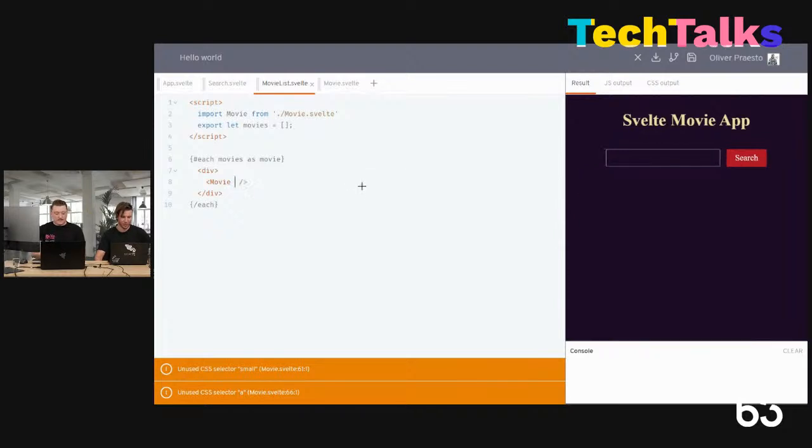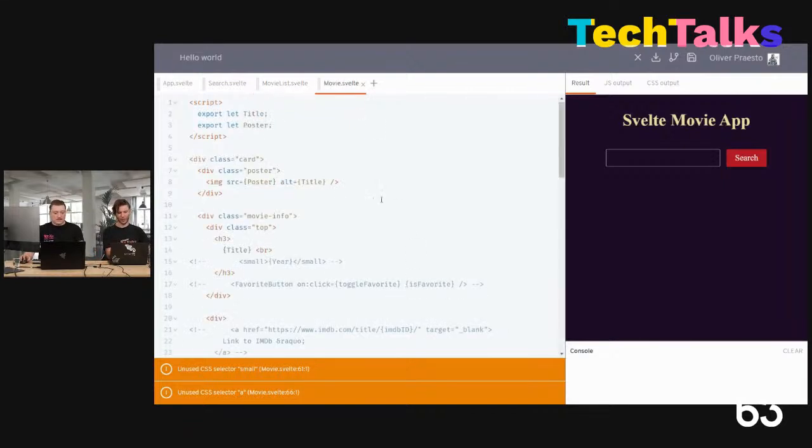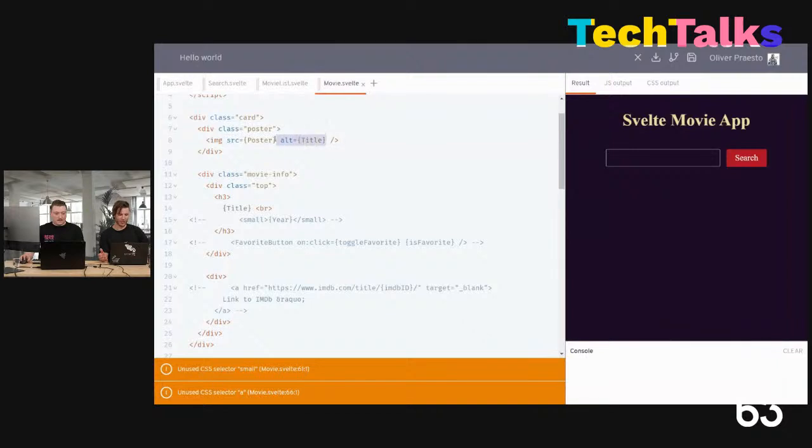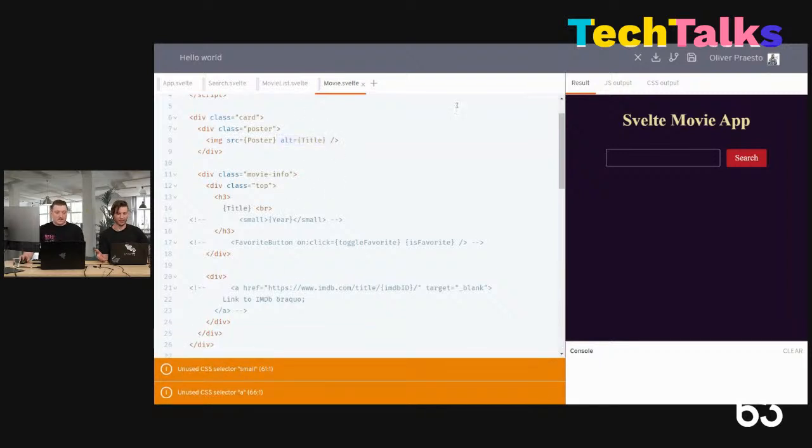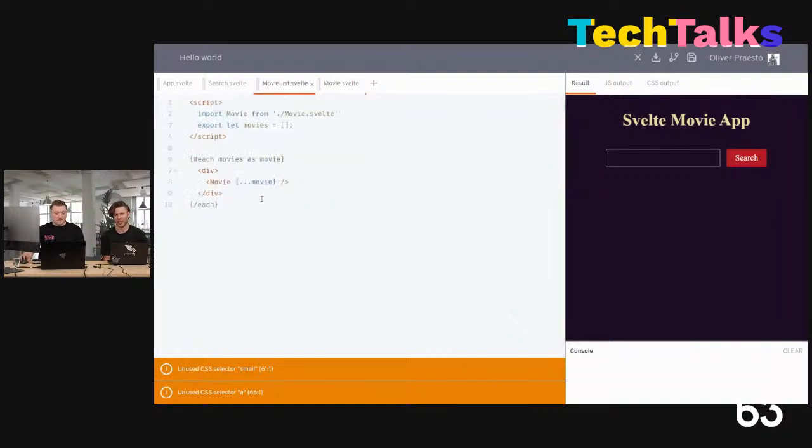And if you notice, at the bottom there, we have a few warnings, some orange warnings there about CSS selectors. So Svelte actually warns you when you have unused code. So if you have some CSS selectors that you're not using, it will say, hey, you're not using these. And the same thing if we go to the movie component and remove the alt tag from the image. It will also warn you about accessibility problems. So you can see here, oh, you're missing the alt tag. So you get a lot of help during the build step. So you don't have to do some linting and stuff. It just shows up as you go. And this is also, of course, in VS Code plugins and stuff like that. It will also give you the same warnings.